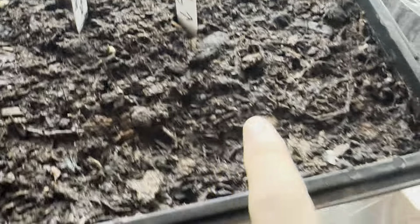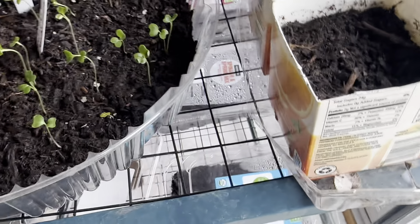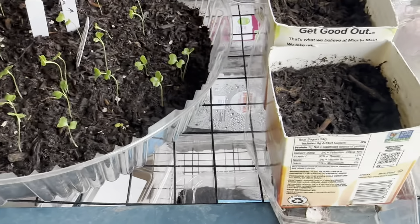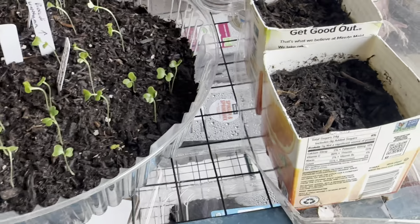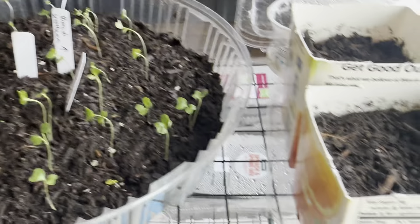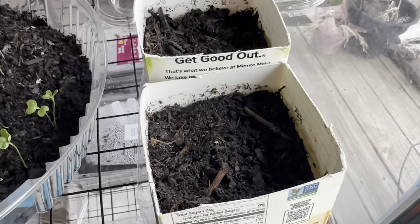Cayenne peppers are here. I had forgotten to plant them so now they're in with the watermelon — hopefully they'll make them sweet. Nothing's coming up yet. Peppers take a long time to come up; it takes a little while to germinate. It helps if you have a plant light or a greenhouse, something a little warmer with more sun to get them to come up sooner because they love that. It's a little chilly in here and these plants would probably rather it was a little warmer.